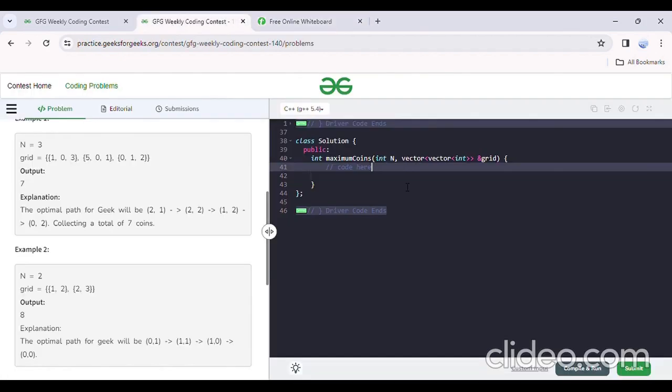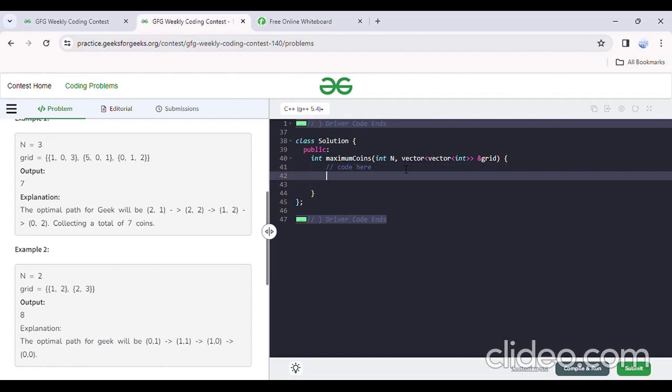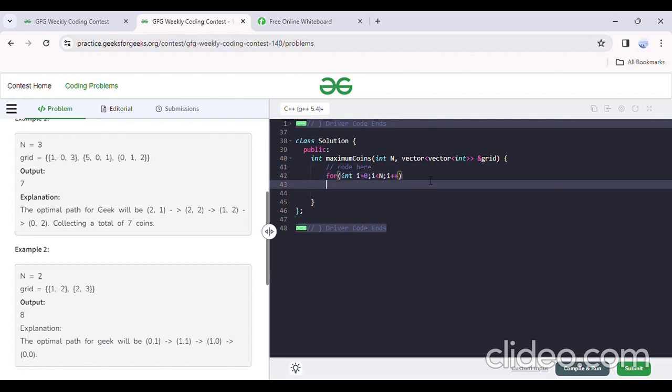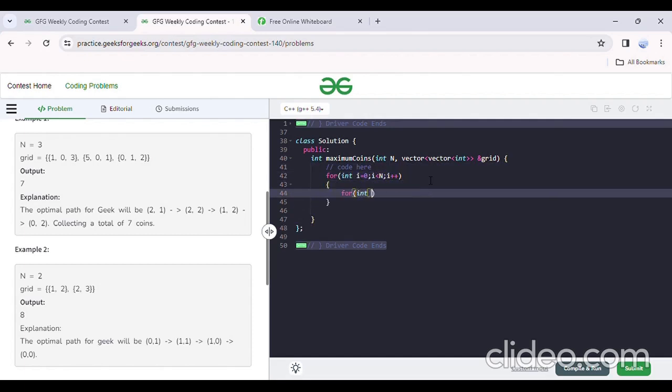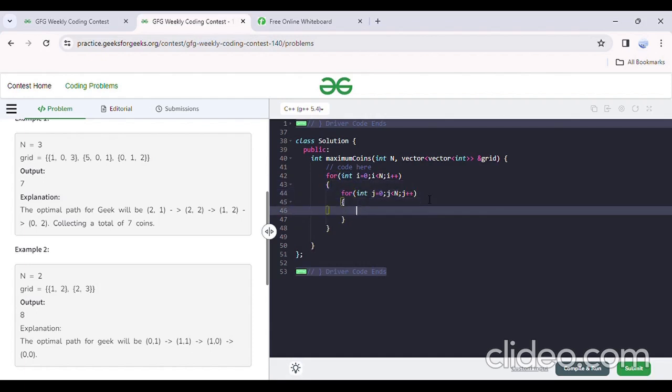What I am doing is, for int i equal to 0, i less than n, i plus plus, for int j equal to 0, j less than n, j plus plus, check weak: i plus j.